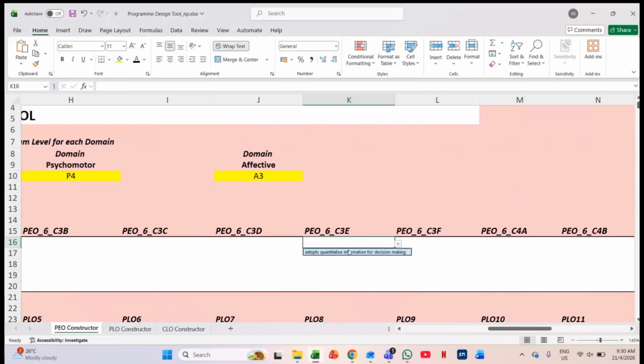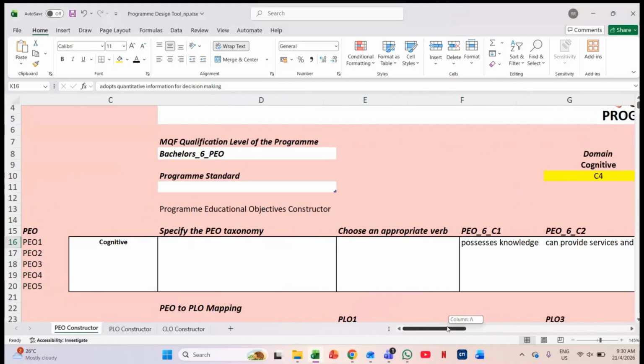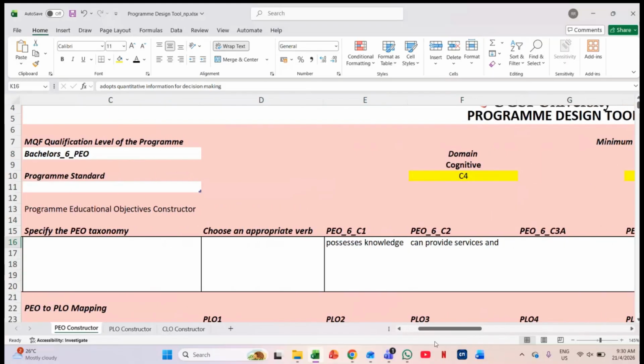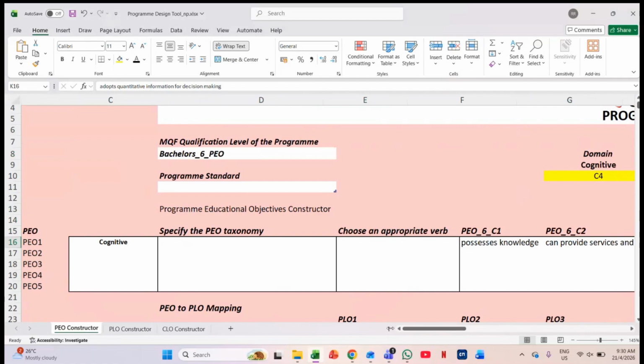Numeracy skill would require a cognitive component. So these are the skills that I want to address in my PEO1. Now I have selected the cognitive domain. Here we have already placed C4 as our minimum level, so over here we can select C4 as well.